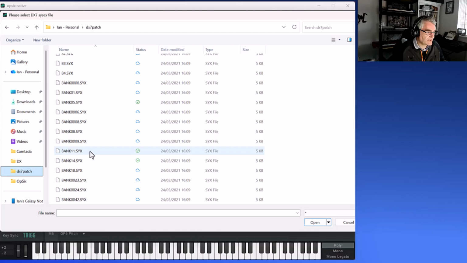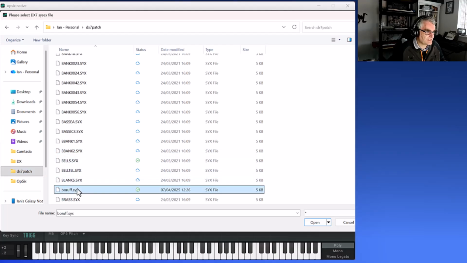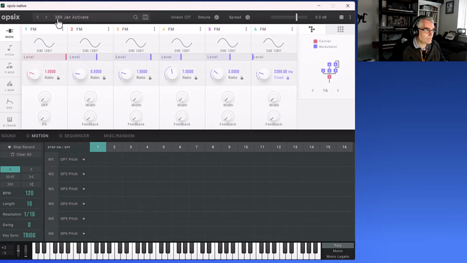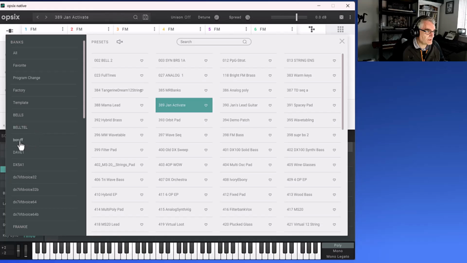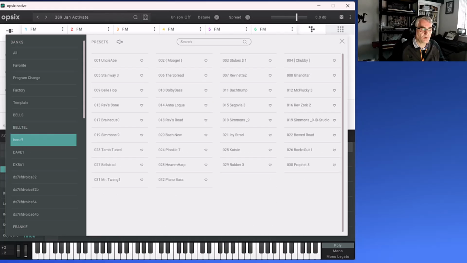So I've got some in here. I've got loads of them you can get off the internet. Bring them in like that, and then they should be there like that. And those are the ones that I've brought in. There are some tricks. The envelopes aren't the same, so you've got to do some things, but then you can add effects and all the other bits and pieces as well.